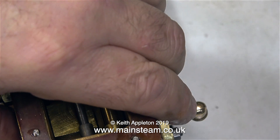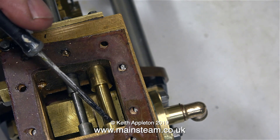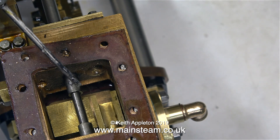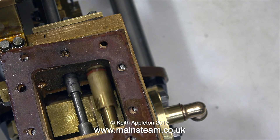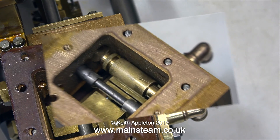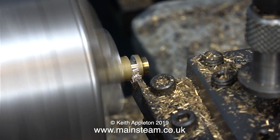I don't have to fully dismantle the engine. All I need to do is lift up the steam chest and use the brass block to keep it there so I can extract the shuttle piston. I'm using a small screwdriver to push the shuttle piston out of the two cylinders. You notice there's one at each end of the steam chest — and that's why these pumps are self-starting. The main cylinder's double-acting, and so is the shuttle piston. This shuttle piston is made out of brass, which is not a good idea if it was just going to be brass against the gunmetal. But you will notice that there were O-rings fitted at each end. So really, the brass part of the shuttle piston doesn't really need to touch the sides, as all the sealing is done by the O-ring.